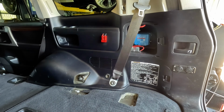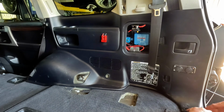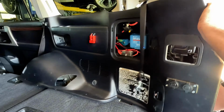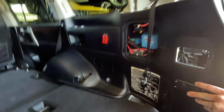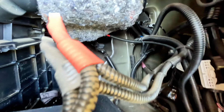Some of these plastic trims need to come off. Pull that off all the way around. Hopefully this panel comes off easy enough. Yep, like so. We can check out what mess is in behind here. So this is the original wiring in behind here.